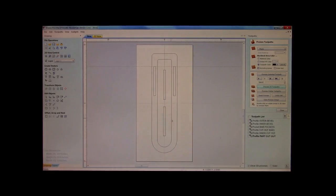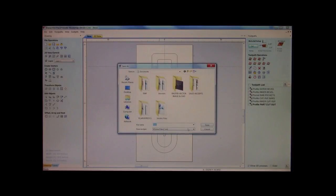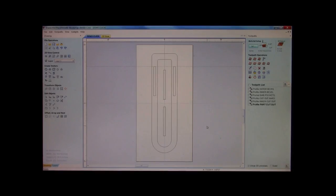Alrighty. So what we're going to do right now is we're going to save this as a demo clock. It's a demonstration clock. I've already got it. But that's what we're going to do. And don't ever be afraid to save your work as you're going. Things can happen. And the last thing you would want is on a really big in-depth job, things can happen. Especially where I live, power can go out. It's not likely, but things can happen. So save your work as you go, and it'll be some smooth sailing.